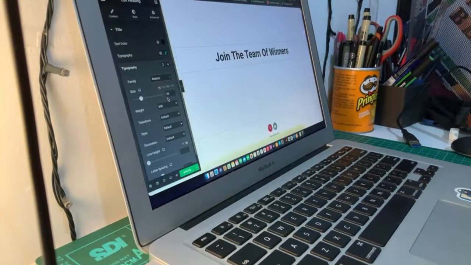Bring it back to Roboto. Here we don't have regular or bold, we have the weight. So maybe 700. Takes a bit of time.